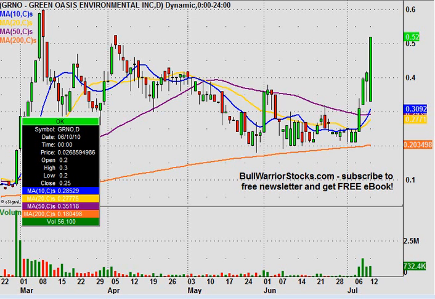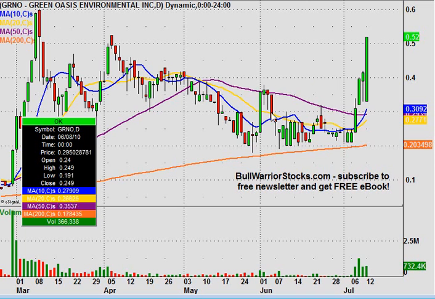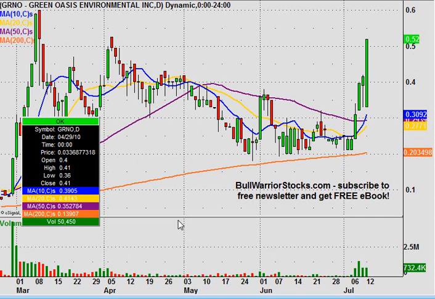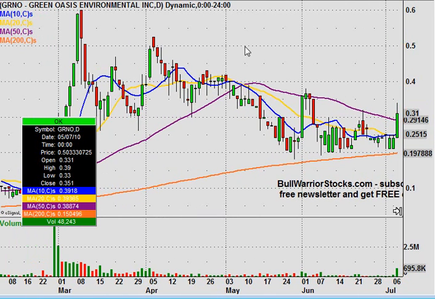Hey, this will be a video chart on GRNO. Did this one a few days ago when it initially broke out of this pattern. So if you want to know in details what I was talking about back then, just go back and watch that video. But in a nutshell, essentially what we had was a wedge pattern, ascending triangle, whatever you want to call it.